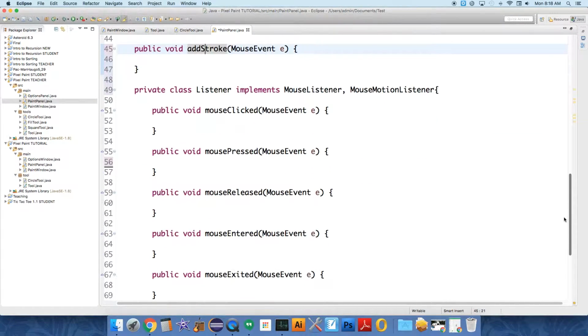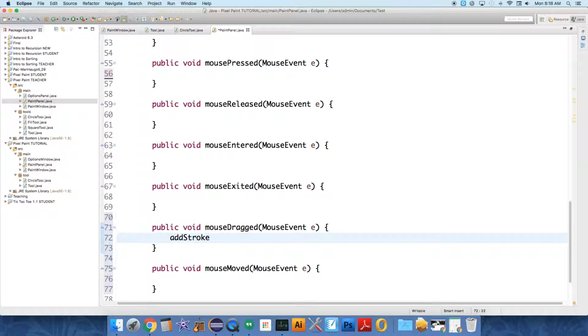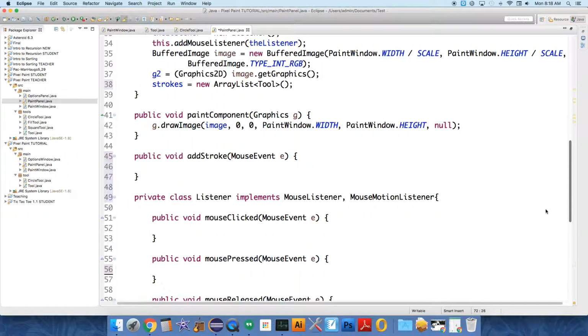So this addStroke method is going to be called by mouseDragged. So we're going to say addStroke, and we're going to take the mouse event called e and just pass it along to that method. So any time the mouse is dragged, we're going to add a stroke based on the attributes that are set in the options panel.